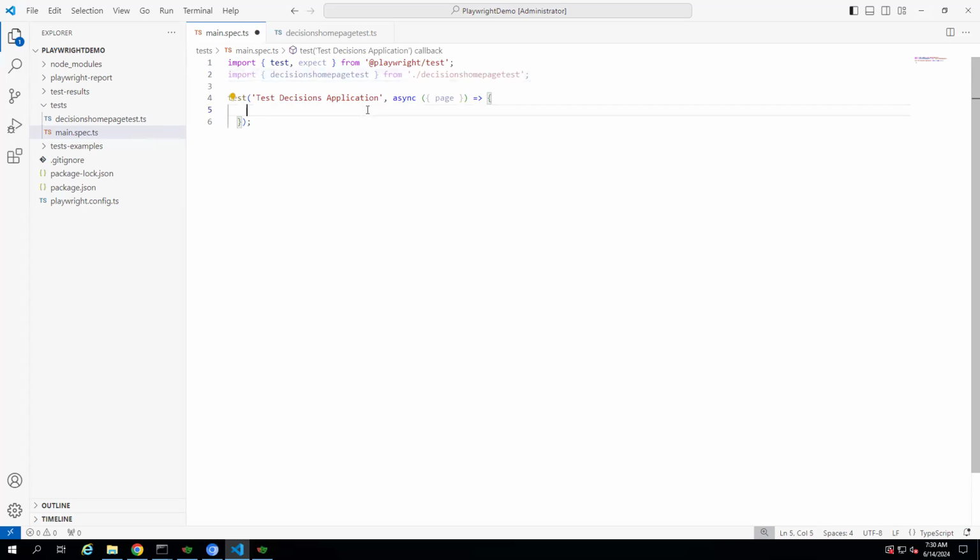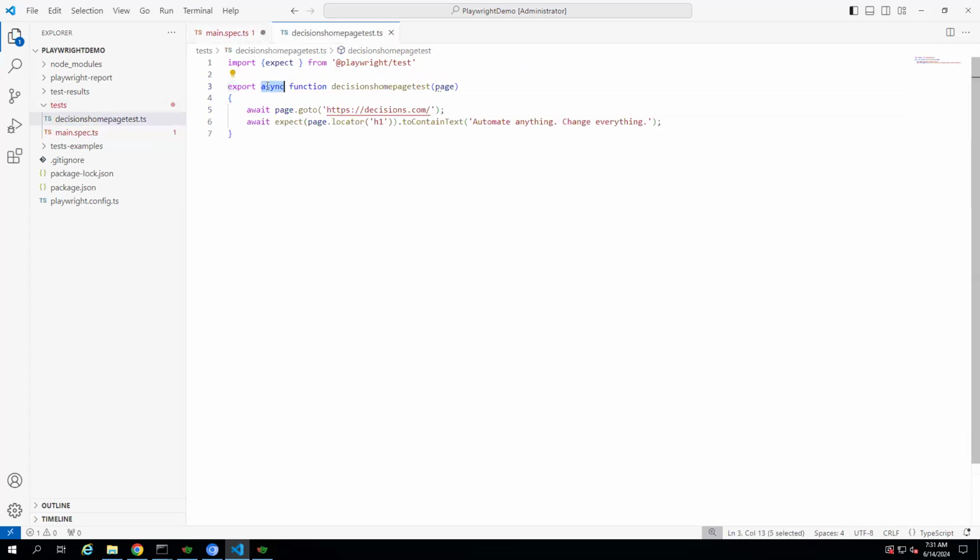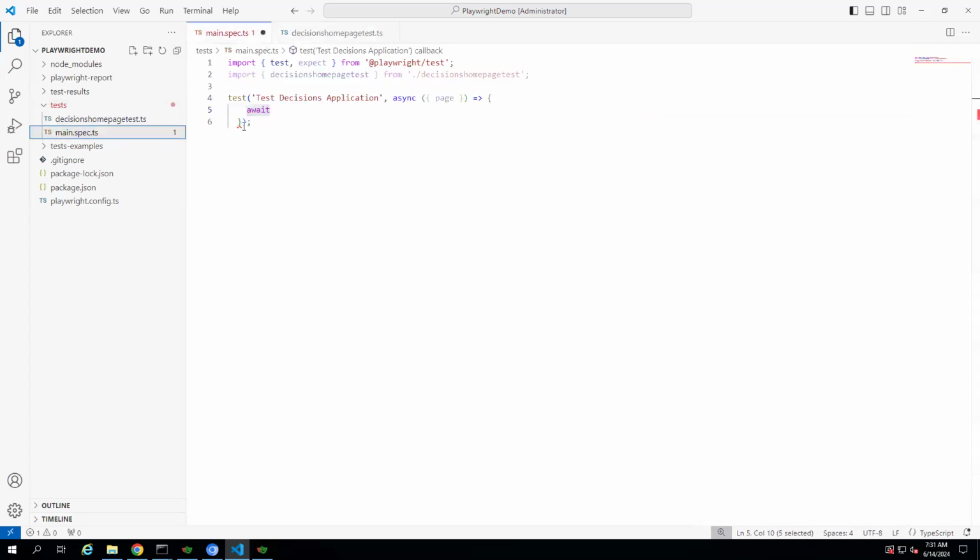Now I need to call that function. So I'll say await. Since it is an asynchronous function, we have to call it using await. Always remember async and await keywords are used together. You create a function using async and you invoke it using await. So this function, I created it using async, I'm going to invoke it using await.